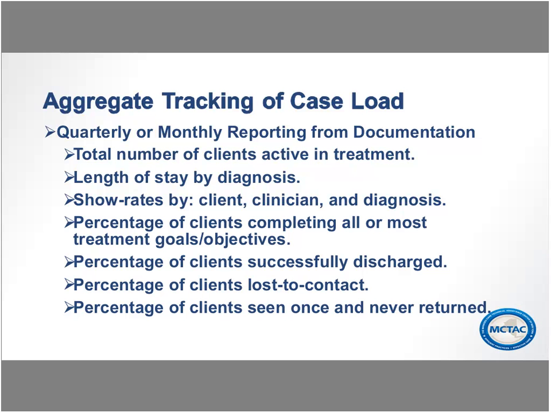We want to know the percentage of clients completing all or most treatment goals and objectives. So we've got these definable objectives. How are the clients doing by clinician at achieving objectives? This can speak to how well those objectives are being written and whether we're seeing that stepwise progress. We want to know what percentage of clients have been successfully discharged. Who's achieving all or most of their treatment goals and getting to that endpoint, that subclinical level, that discharge criteria?